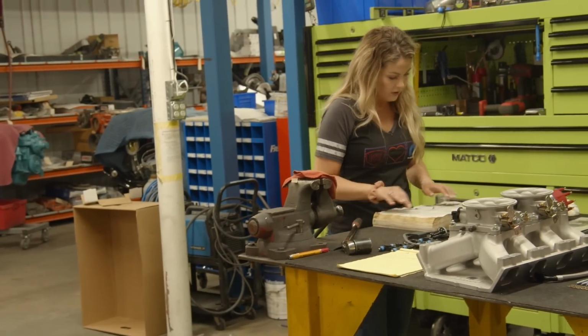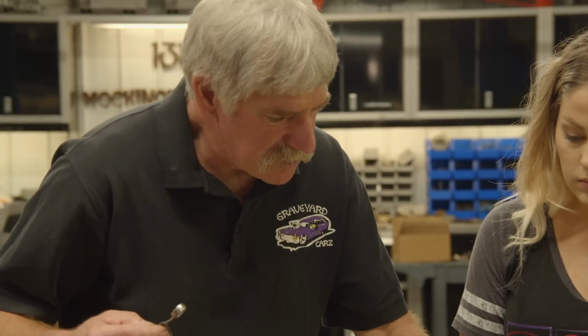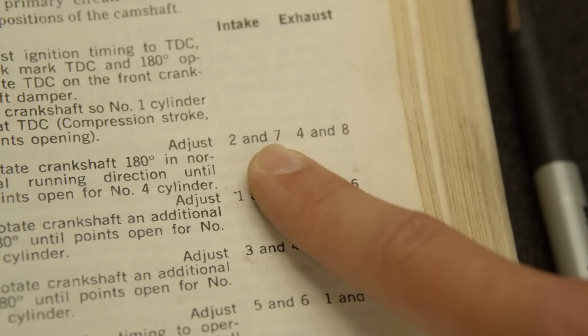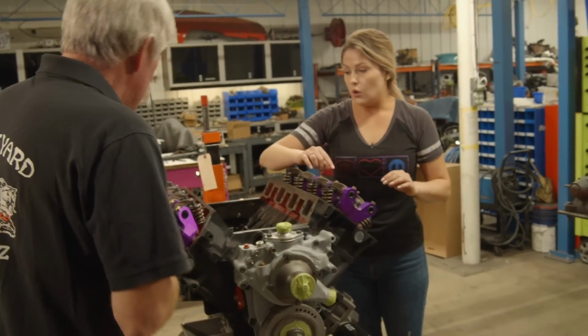Oh, you already got it open? Yes. We're starting here at B. Set the crankshaft so number one is at TDC compression stroke, and we're gonna adjust number two and number seven intake valves. Okay, that sounds good. And we're gonna keep track of it on this sheet as we do it. Okay. Here we go. So two.